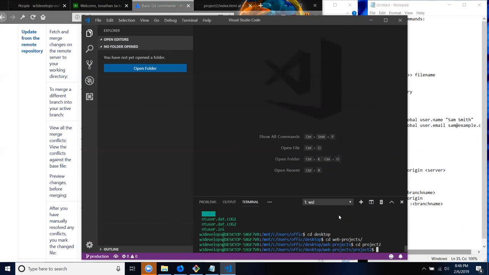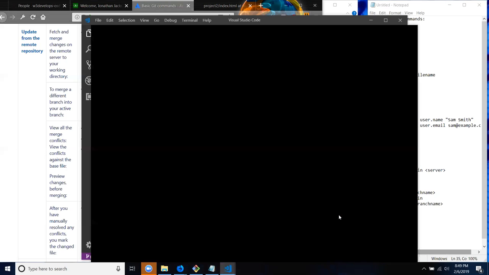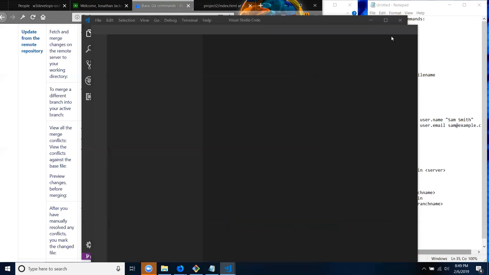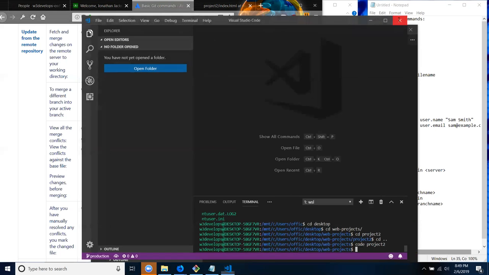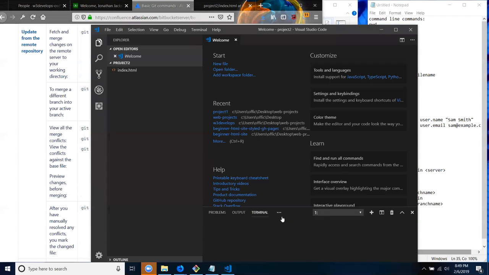And what I'm able to do is it'll switch the branches for me inside of the text editor. To open a project, I'm actually going to cd .. and type code, which is the name for the text editor. So you can type code project two. This is gonna open the project within my VS Code text editor for me. There it goes. It just makes it easier for me to work. And to open up the terminal, you can press Control Tilde. So from here on out, this is what I'm going to be using.